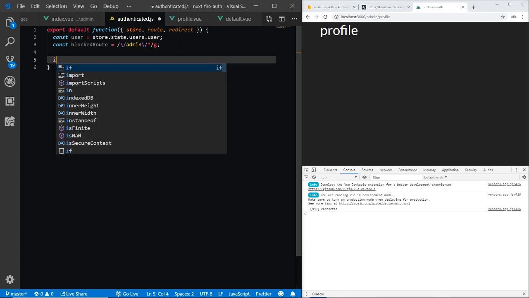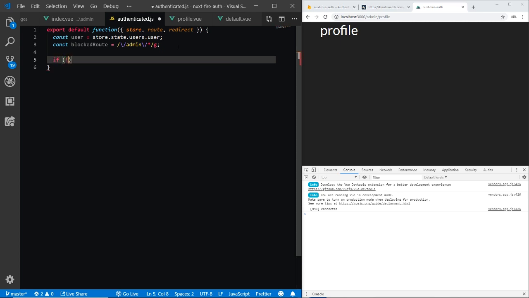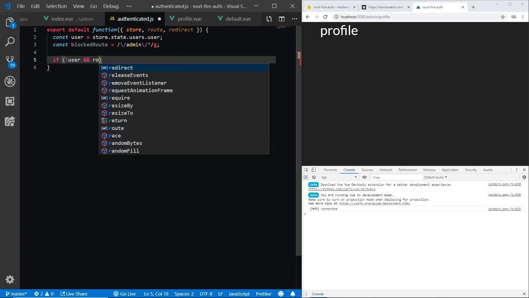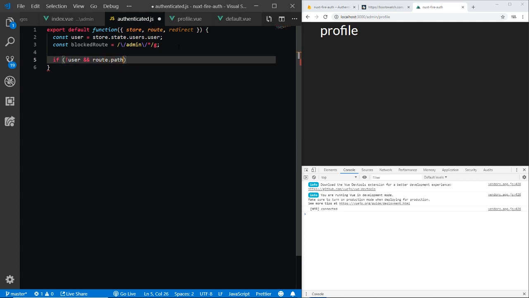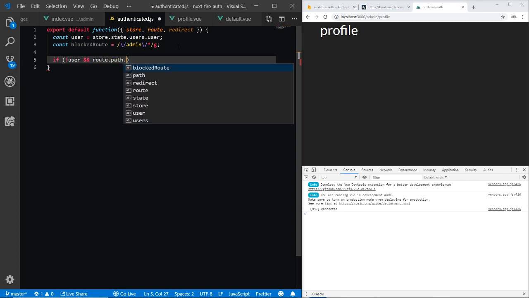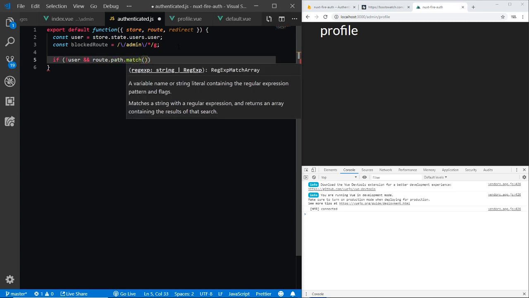So what we want to do is say if there's no user and the route that we are visiting, that route's path matches. This is a built-in JavaScript string function, which checks if it matches a specific string or regular expression, and we're using this blocked route regular expression.